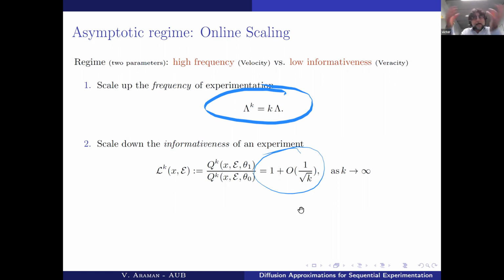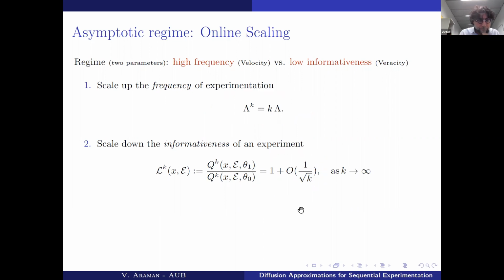But something nicer or more tractable will happen as we do that. To some extent, the limit here, as opposed to typical literature where we just let the horizon go to infinity, and when we let the horizon go to infinity, we know that we're going to learn. So what we try to do is control the error of the regret or something like this. While here, at the limit, we still have a problem where we don't know what the optimal solution is, as you will see in a second.